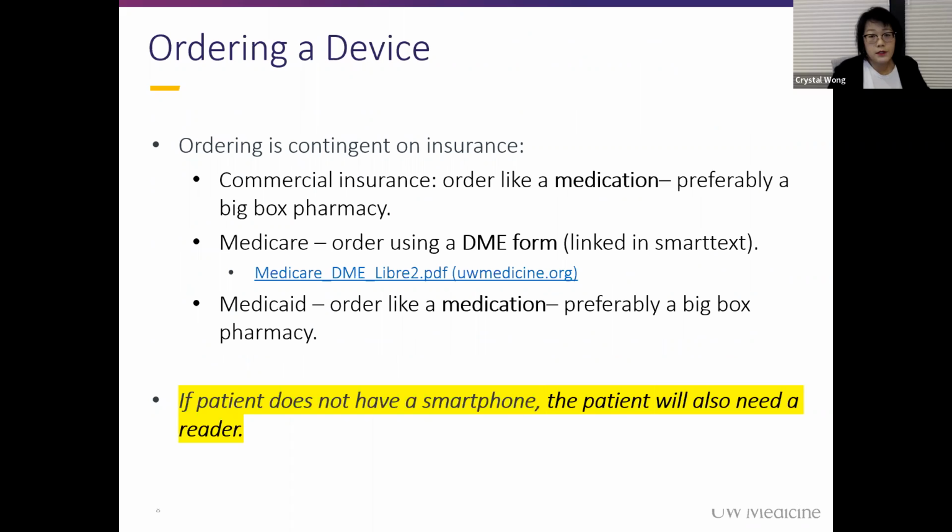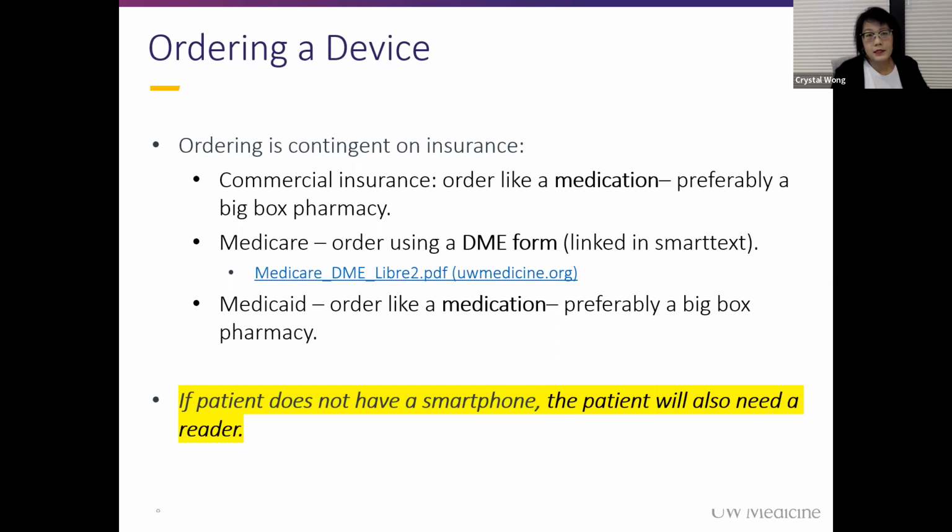Okay, so once you have selected the patient, put in the referral, and done the consent, you need to get them their equipment. And this ideally would happen in that visit that you consented them. It'll just make less work for your RN and RD. There is a stopgap in the RN RD workflow for them to check and make sure that the patient has been able to procure their equipment. So there is a safety net there, but it'd be good if you could just order this in that visit with the patient. And the order is a little bit confusing.